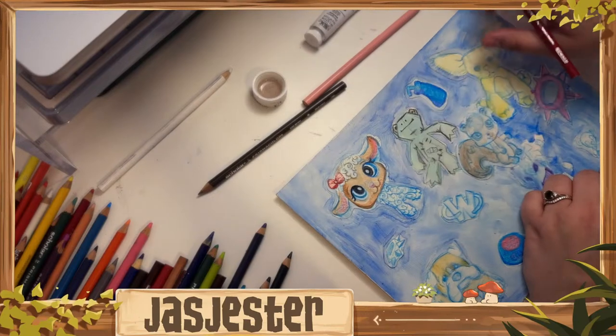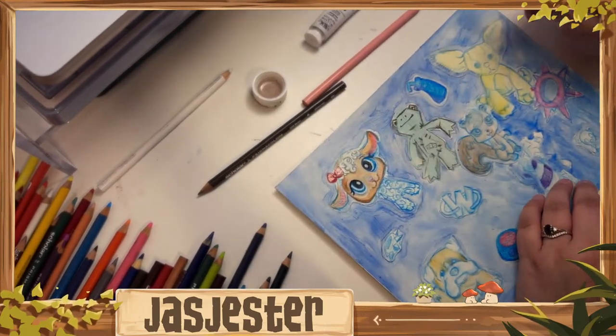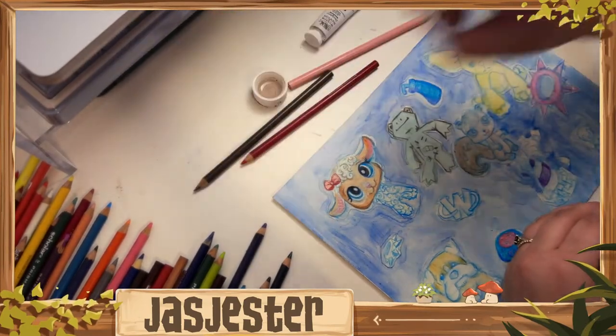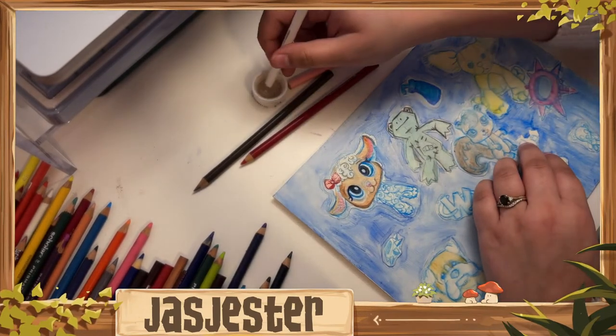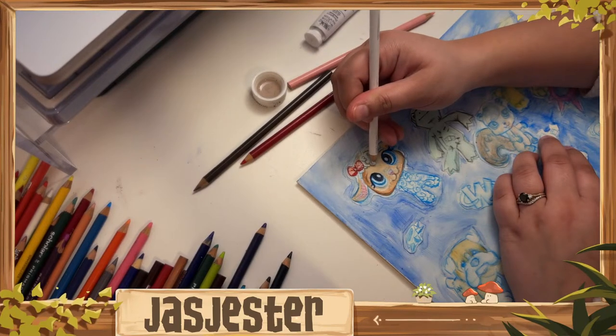It's a bow. I can't with colored pencil. This freaking sucks. We're doing great. We're doing so good. How is this supposed to look good? That's my question.